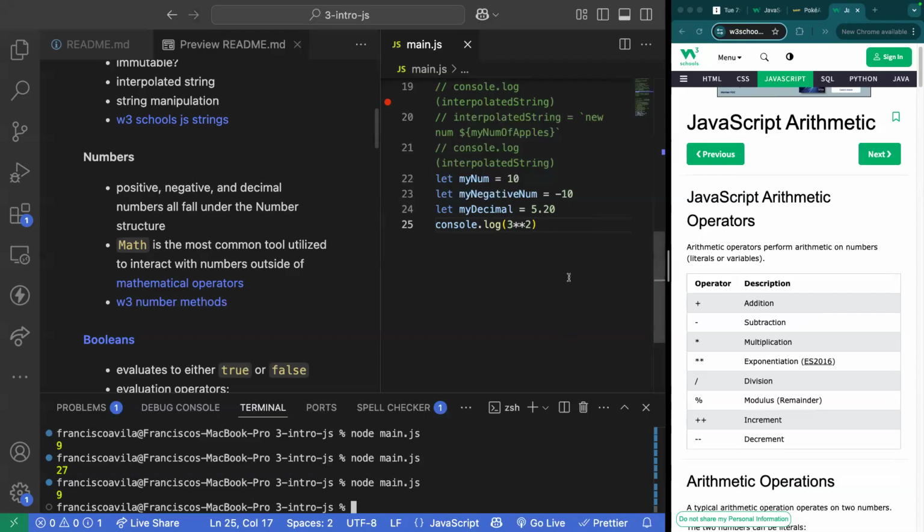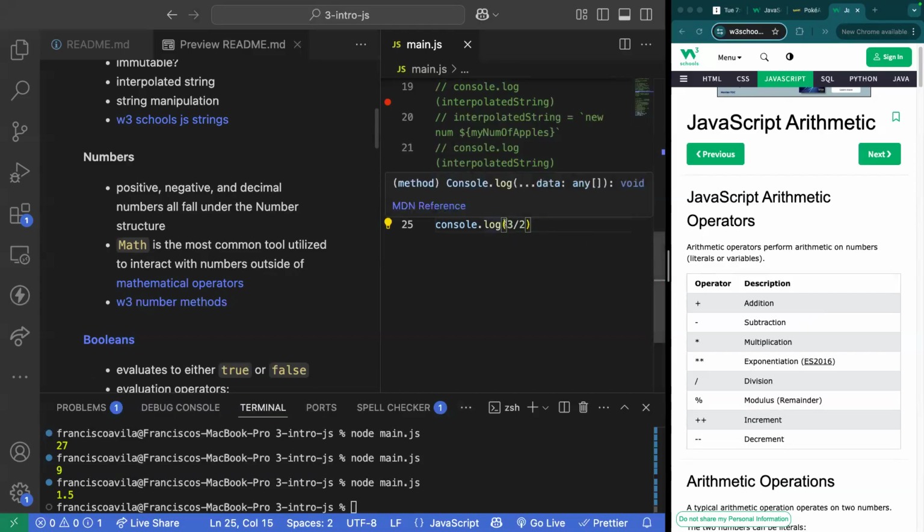Let's see what else we have here. We have division. So if I do 3 divided by 2, we expect that to return 1.5. We can't do floor division directly, so there's something that happens there.